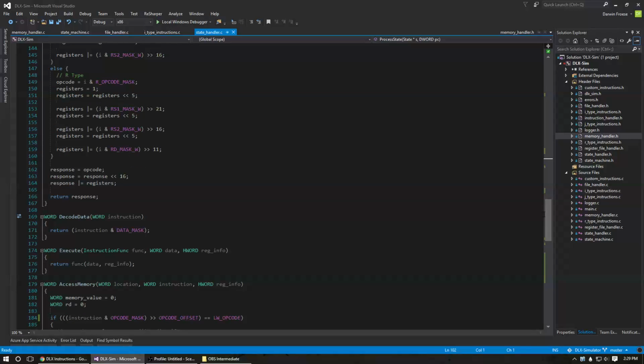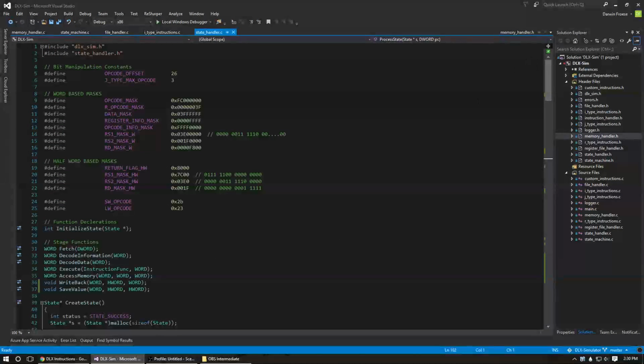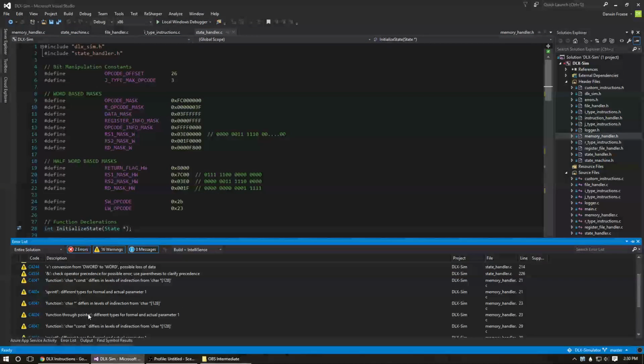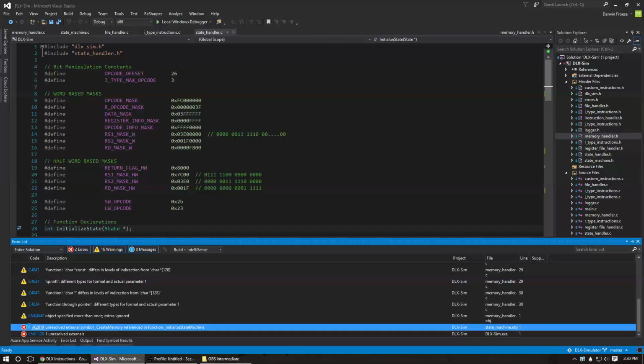So let's go put instruction func word and h word. Let's attach the h word. So it's actually a problem with linkers. Let's go see what the linker says. See what it says for an error.